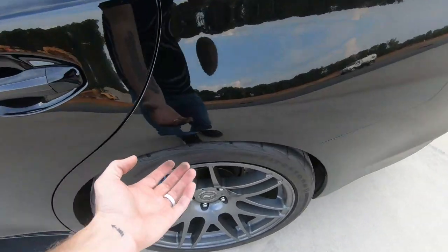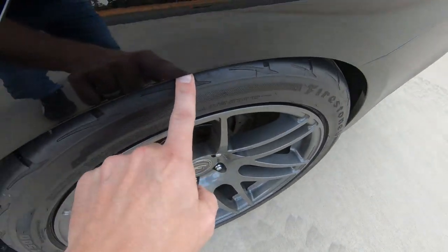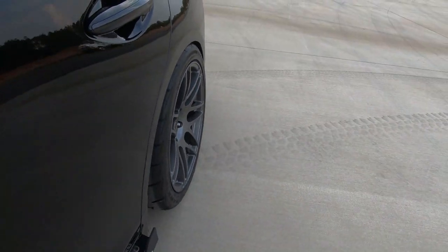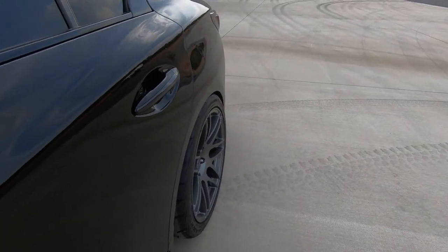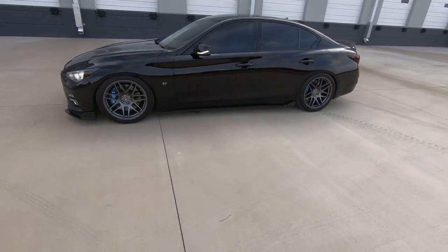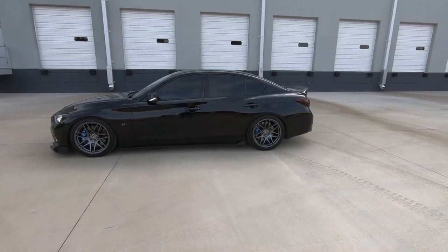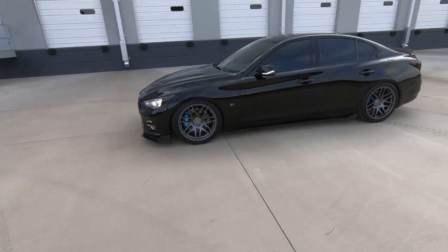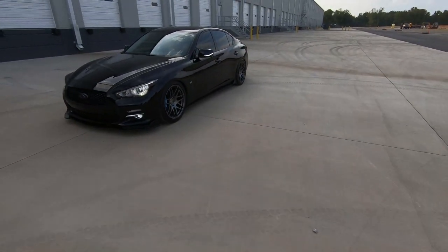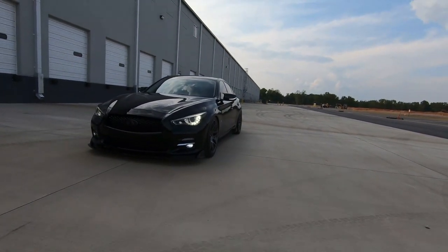I think the rear clears. Oh my God, it is tight though — I can hardly get my fingertip in. But the natural geometry of it — when it goes up, it tucks into the wheel well, so that's cool. I know I said I was going to slam it to take a look at how the splitter looks, but I don't think I can go any more slammed than this, honestly. It's all the lower I want to go with it. But I think I'm going to leave it like this, because it looks money. It looks perfect.